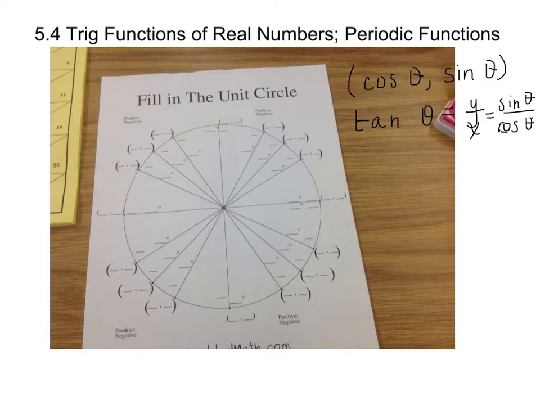For example, they may ask you for sine of pi over 3. Well, we know pi over 3 is right here, and your coordinates should already be filled out. This is 1/2, and my y-coordinate is square root of 3 over 2. So if they ask you for sine of pi over 3, then that answer would be radical 3 over 2. So this is kind of like a review for us.